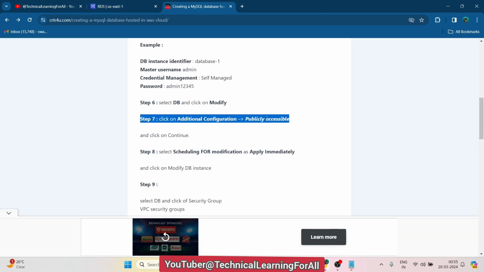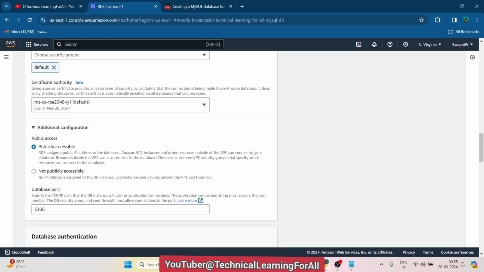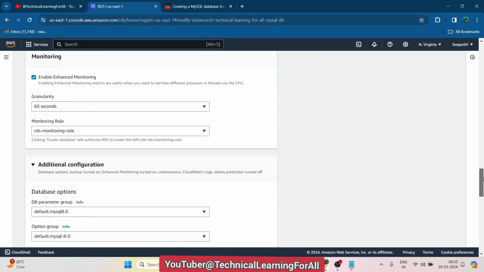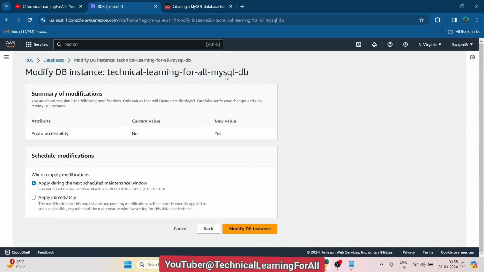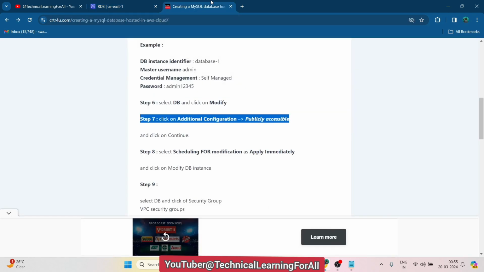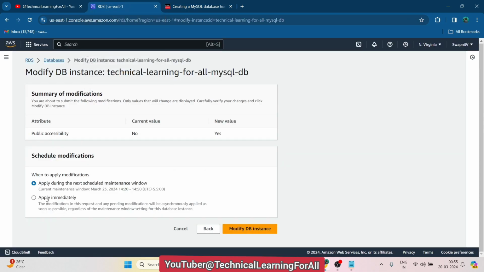This step is completed. Then scroll down and click on continue. Then select apply immediately and click on modify DB instance.